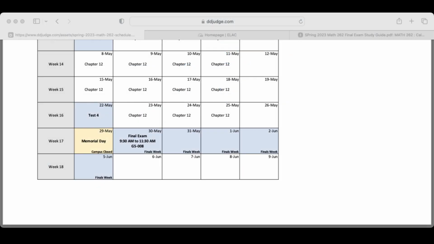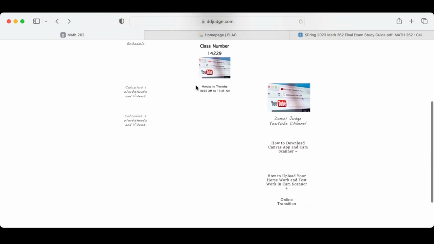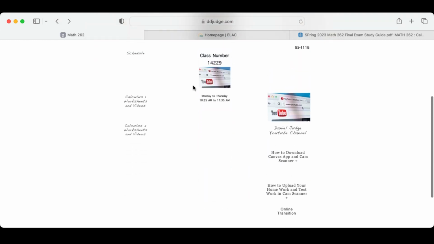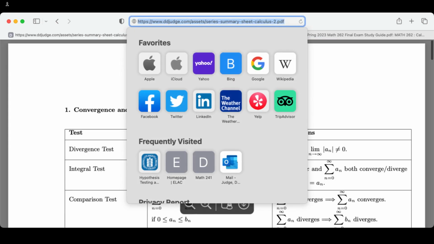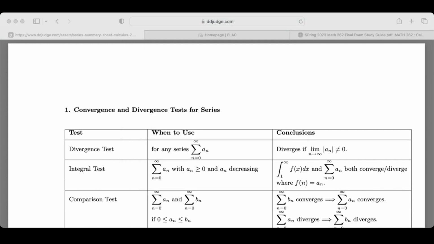And let me go to my website because I updated some stuff for you guys. Like, for example, on your final, you might say, Mr. Judge, where are those cheat sheets? What I printed up for you guys here is the series summary sheet for your final. So hopefully people are paying attention to lecture and know what's going on, not random and inconsistent, like, oh, I'm working on how to integrate, I never learned that. What I made for you guys here is this summary sheet.